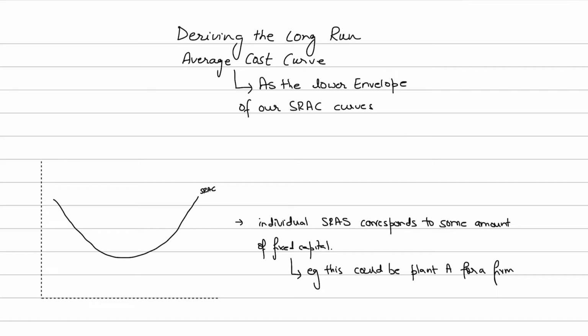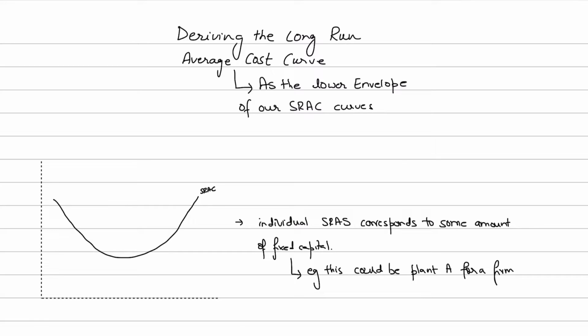Hi guys, welcome back. In this video, we're going to be discussing how we are going to derive the long run average cost curve. Before this video, I've already posted a video on the long run average cost curve, which explained what it is and how firms benefit from economies of scale, through increasing returns to scale and then constant returns, and how as the firm increases its size or scales up, it ultimately leads to diseconomies of scale causing decreasing returns.